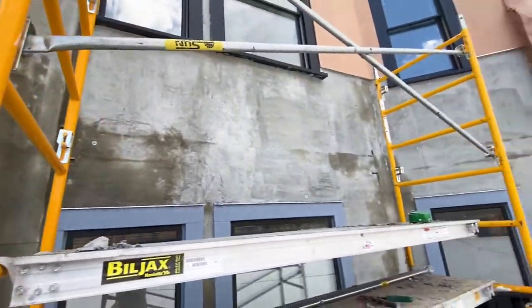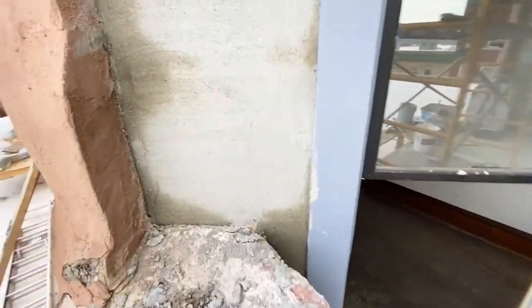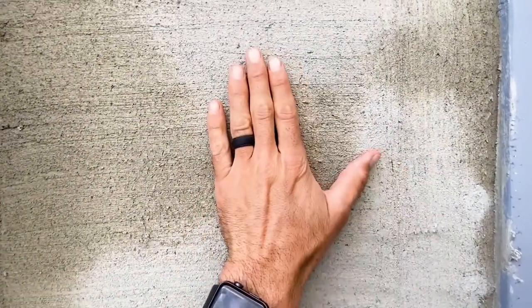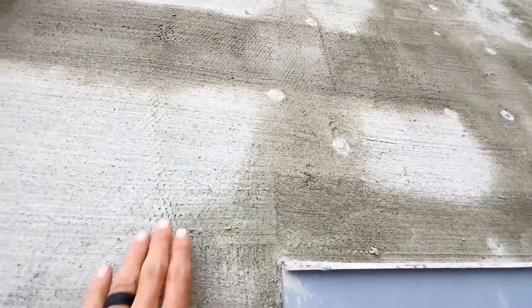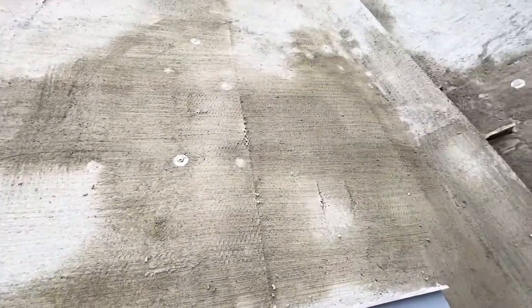We have one layer of parging on this top section here. So you got a scratch coat. You always want to scratch coat it just so the next layer sticks to that. And we're gonna probably do 3, maybe 4, hoping just 3 to finish this baby off, but you can still kind of see the wire mesh. That'll get covered up after this next coat, and hopefully we just put our last and final coat on over the top of it. But there we go.